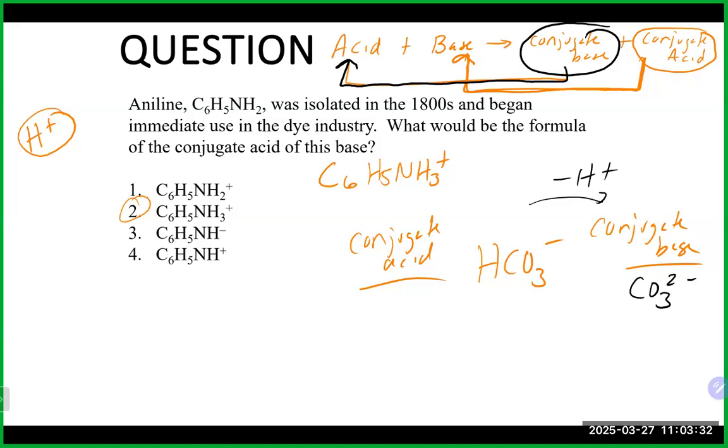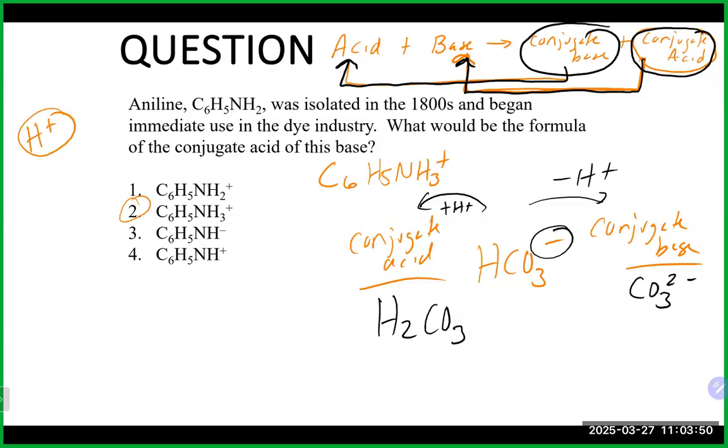I also want my conjugate acid, much like the problem we just did. So if I want my conjugate acid going backwards, that means I am starting with a base in this case. And the definition of a base is it's going to accept the H plus, and that means I would end up with H2CO3, no charge. Again, the charge does change. Loss of an H plus becomes one more negative. Gain of an H plus becomes one more positive, right? Plus one and minus one is zero. No charge overall on our guy over there on the left-hand side.